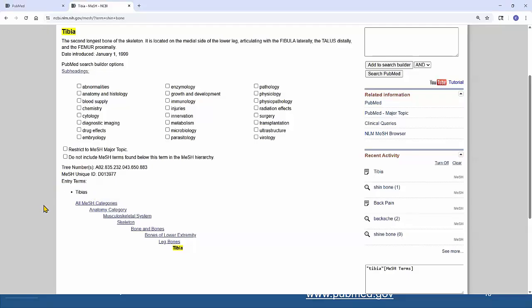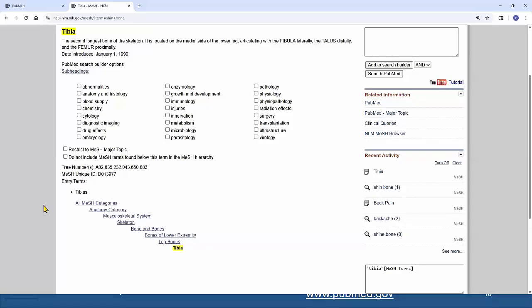So this is an example of mapping pulled in from UMLS vocabulary. PubMed found our term shin bone in UMLS, and the UMLS term mapped to MeSH. Now, the bottom line is if your term maps to MeSH correctly, you don't really need to know how the mapping occurred, but just understand that there are many tables underlying the subject mapping behind the scenes in PubMed. And if we piqued your curiosity and you're interested in learning more about the source vocabularies that are represented in UMLS, we have included some information on your handout under additional resources.